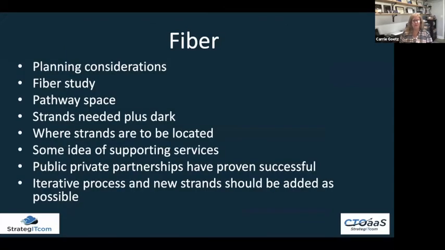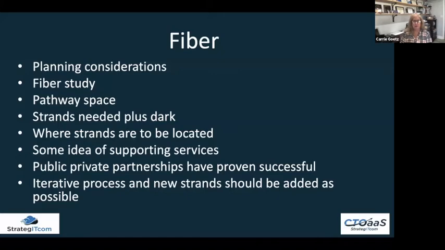Fiber, from a planning consideration, is a lot easier in a connected city than in a connected rural area. It's very difficult for providers to run fiber out to a single business that's out in the middle of nowhere, because the payback is never going to be realized. In some cases, those businesses happen to be passed by fiber because it went somewhere else and they're on the fiber pathway. Certainly in cities, it's a lot easier for companies running fiber to recoup that cost. But out in the rural areas, it's just really not practical.